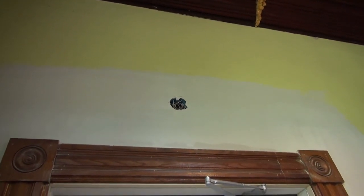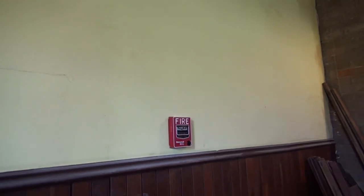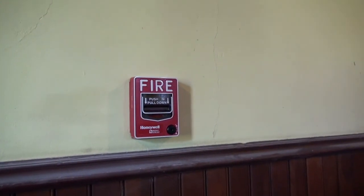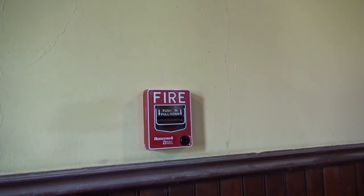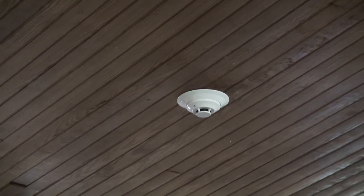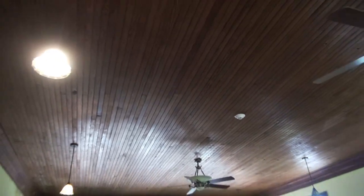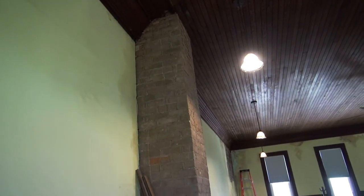In the meantime, while that was going on, we had put in a box and ran electrical for emergency and exit lighting inside and outside of this door. We also had the fire system installed. So here we have the pull station for the fire alarm system for the ballroom. And then in the ceiling, the smoke detector is in this room. So this room is all set up just like the downstairs room I showed you in the last video. And that pretty much took care of what was done during the recent renovation in this room.